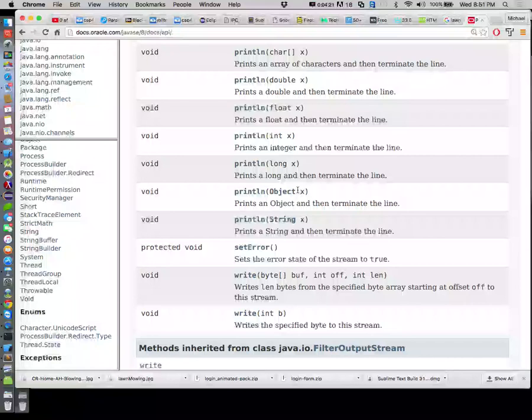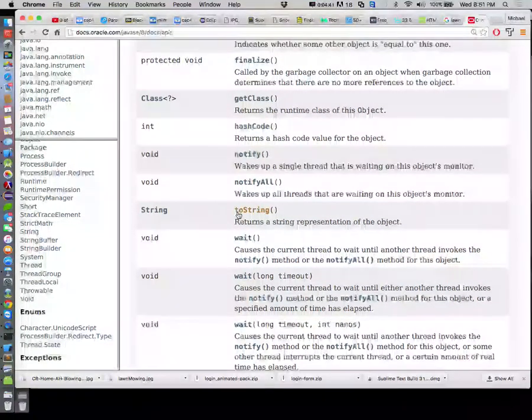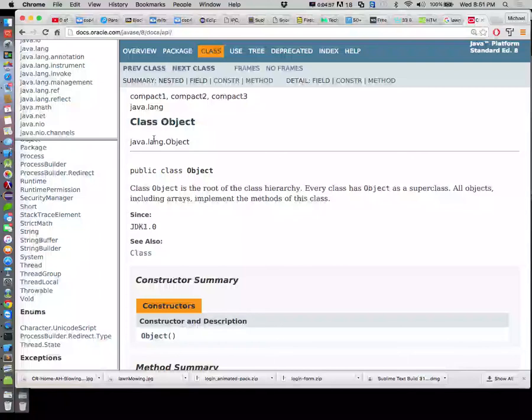All right. And one of the printlns, this guy right here, takes an Object as a parameter. This is a generic object. So when he takes an Object as a parameter and he tries to print that object, he has to drop down to the lowest common denominator for that object. If I click on Object, we're going to see in here that this guy has a method called toString. Every single object in the Java language has a method called toString that returns a string representation of the object. That's guaranteed because the Object class lives at the very, very top.